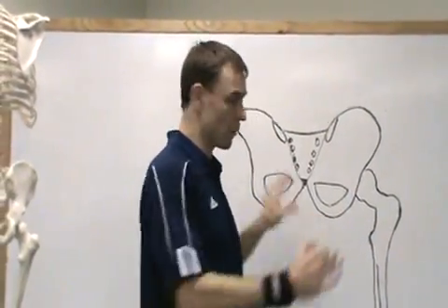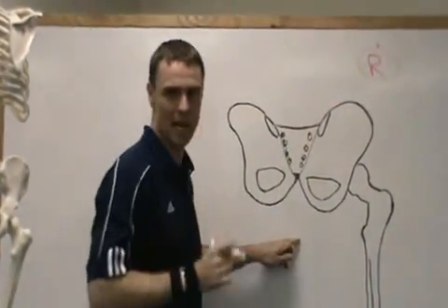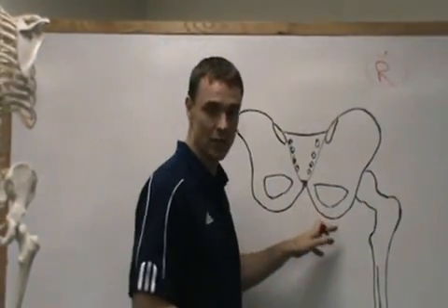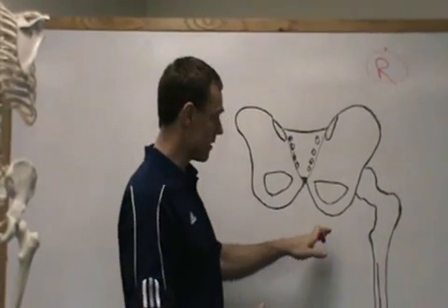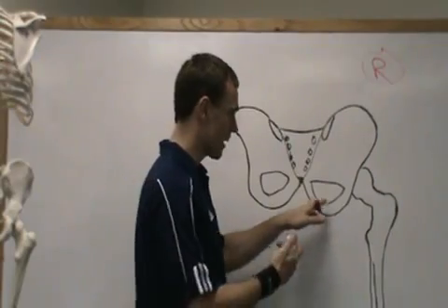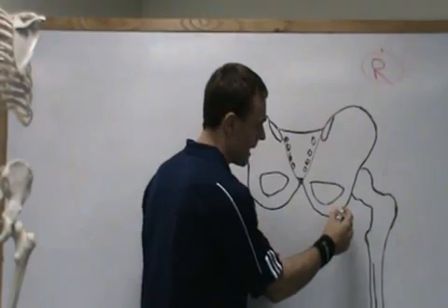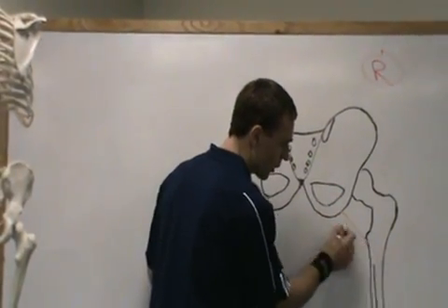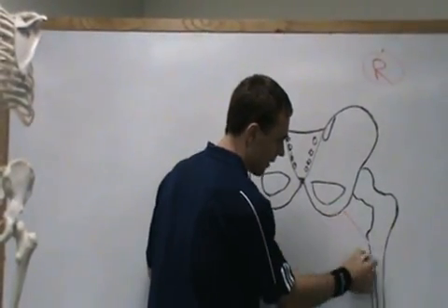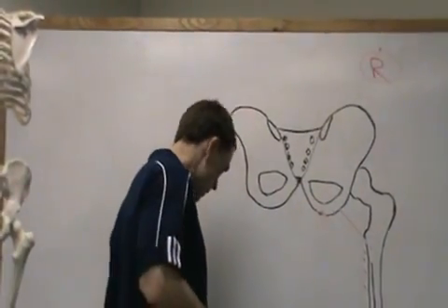I'll go ahead and slide that out of the way, and go back up to the board here. So this is a posterior view of the skeleton. This would be the left side. Some of the fibers are a little bit more anterior on that inferior ramus of the pubis, some a little bit more neutral as far as where they are on the ramus of the pubis. But as we come back here to the ischial tuberosity, we'll have the fibers with a little bit more posterior orientation. And they're going to run all the way over here, above that lesser trochanter, attached onto that linea aspera. And they're going to have some fibers that run a little bit more obliquely, like that.